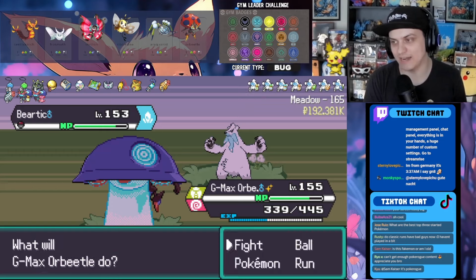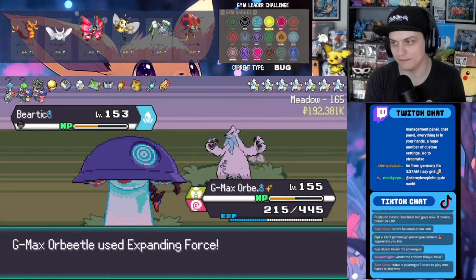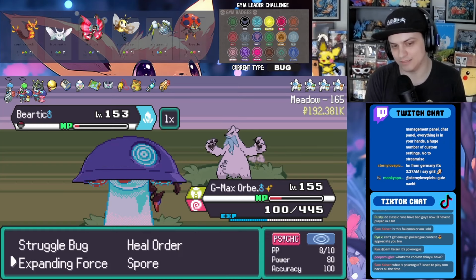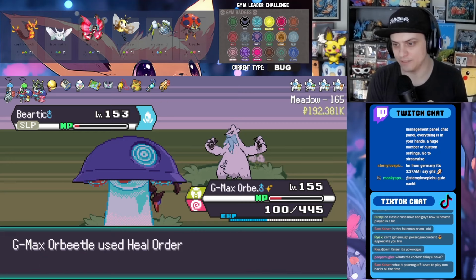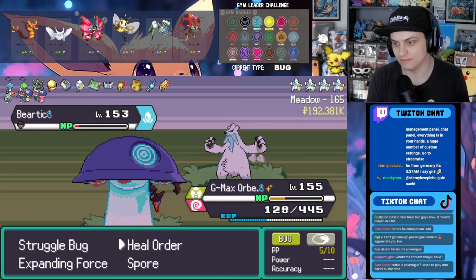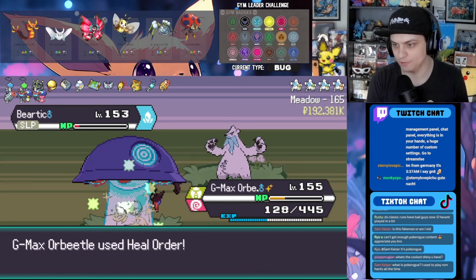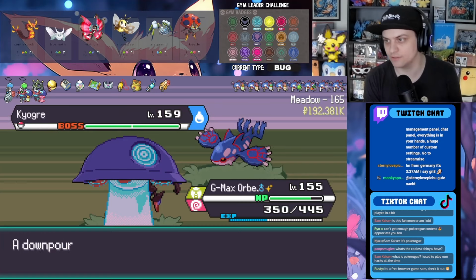Okay, well, that is not a mon that can get hindered by the bug. Spore, go to bed. I do not want to deal with that. Your special defense rose drastically. I'm going to use that to my advantage. Spore, go back to bed. Heal Order. Good. And Expanding Force.